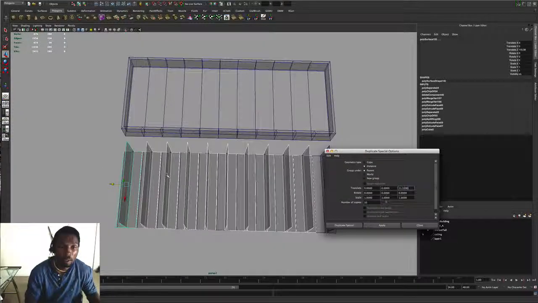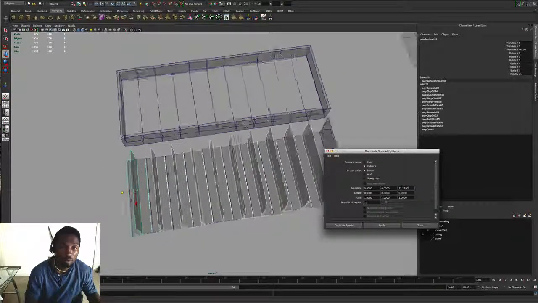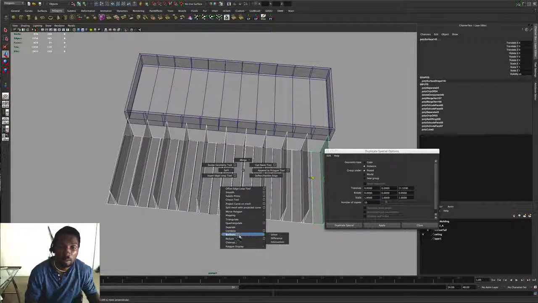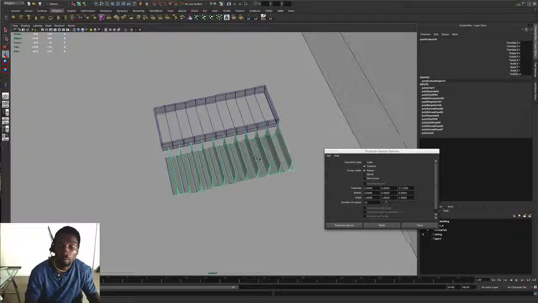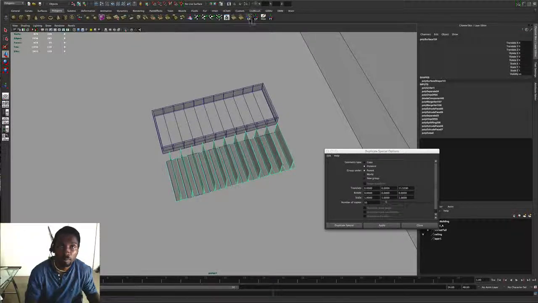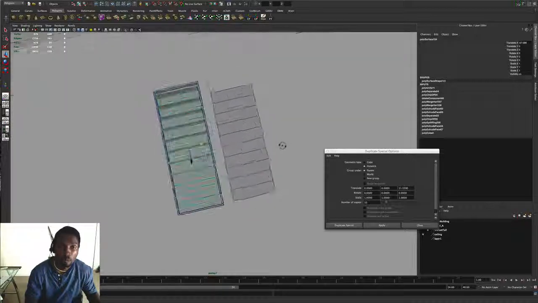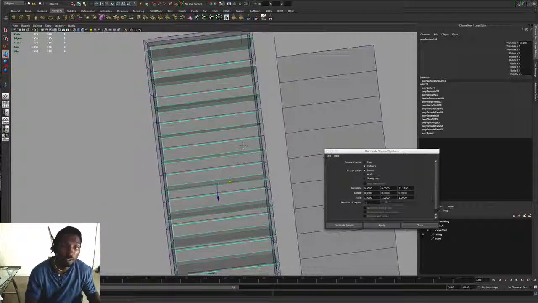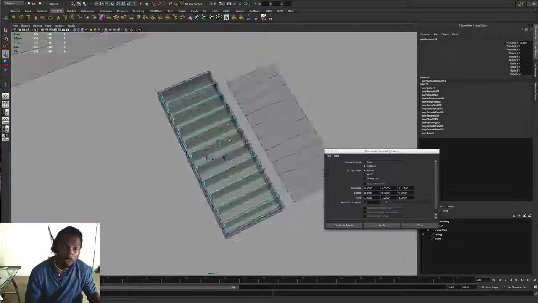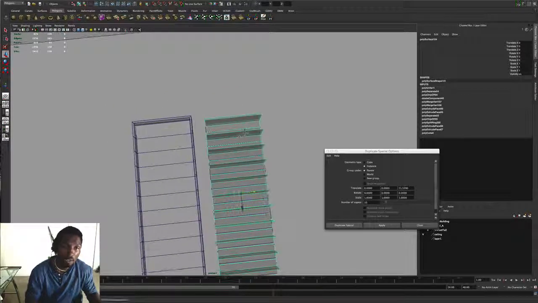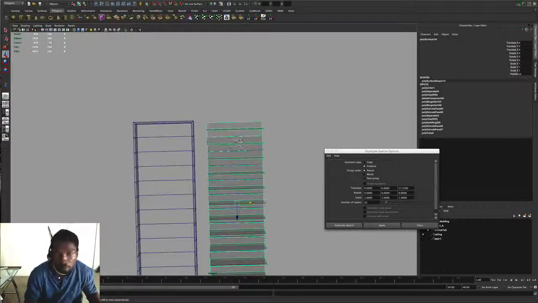Now from here, what I want to do is I am going to take this, copy that, combine that, center pivot, move it back over here. And as I moved it over, I want to change this pivot, actually. Here, let's do that again. So I want to change this pivot because I want to be a little bit more exact than that. That was just me guessing it.